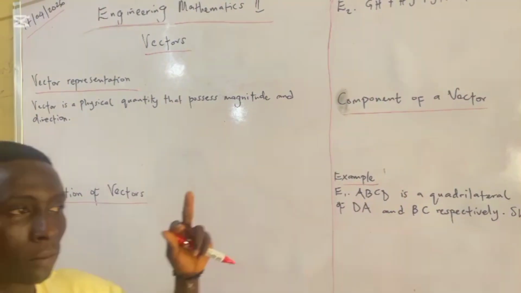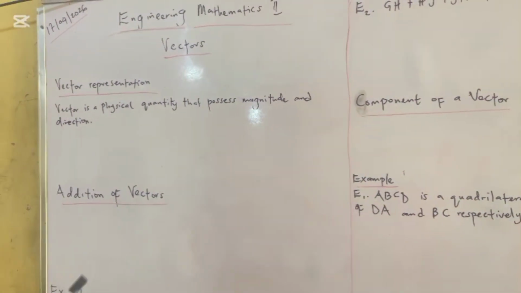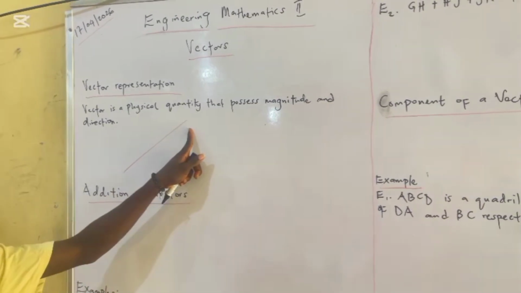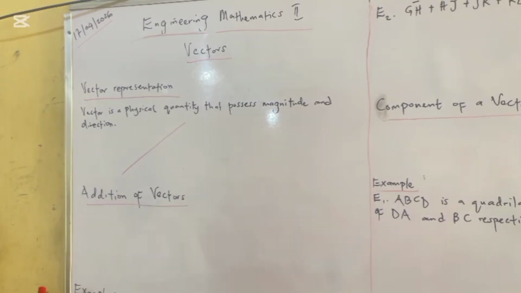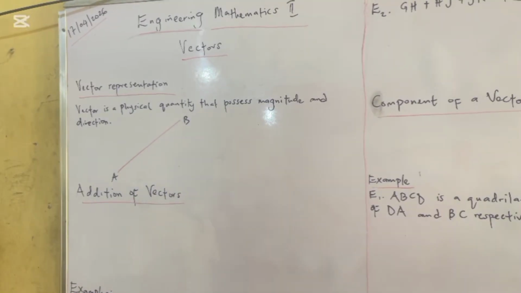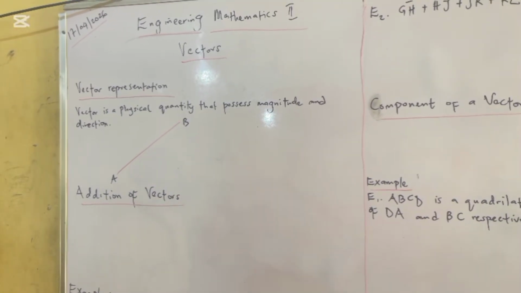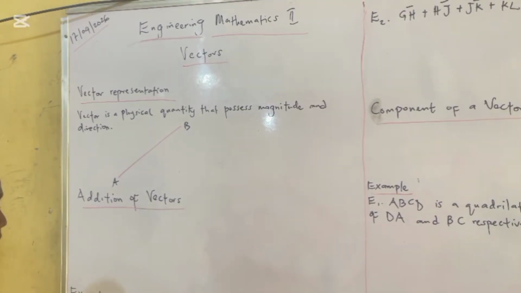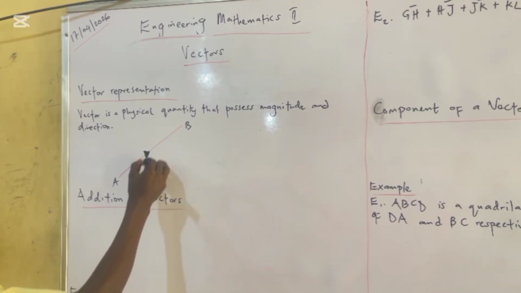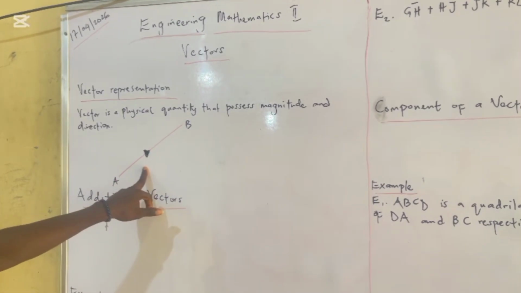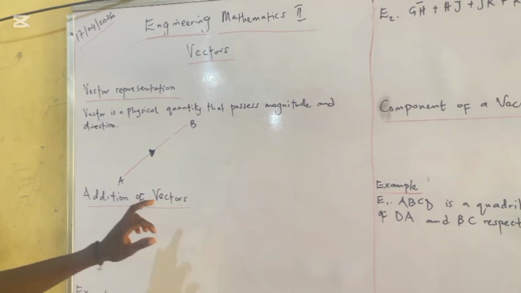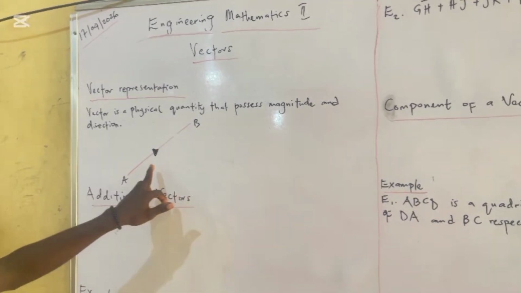Now, let's take a line AB as an example. So we say we have a line AB. This line is the magnitude, right? So we have AB. So how do we indicate the direction? We indicate direction by arrowhead. What do I mean by arrowhead? This is an arrowhead. So this is telling us that this vector here is vector AB. Why? Because it's moving from A to B, as you can see from the arrow.